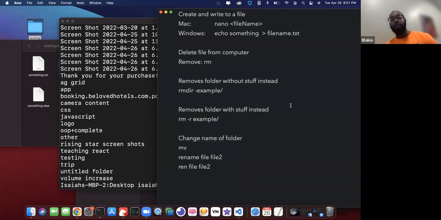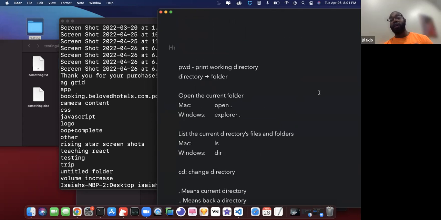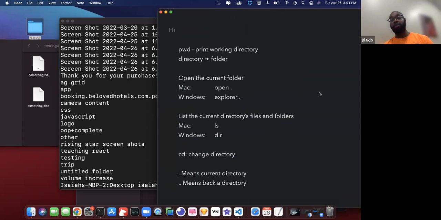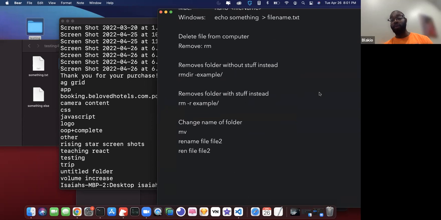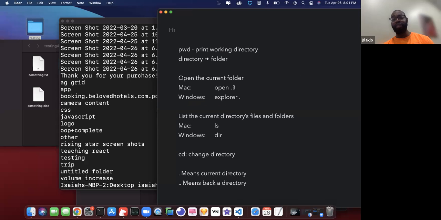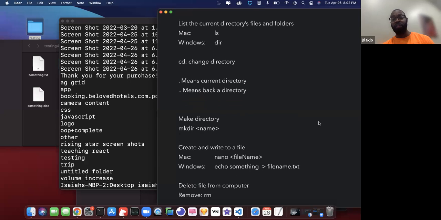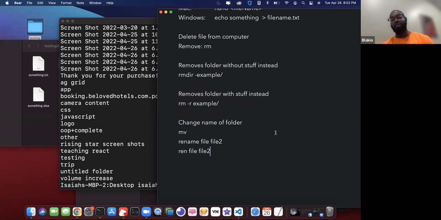So yeah, these are commands that I would definitely commit to memory. There are a lot more than just these, but these are the ones I use all the time. I'm always using the cd command. Honestly, I use cd more than anything, to be honest. Everything else I just remember, but these are common to just know.